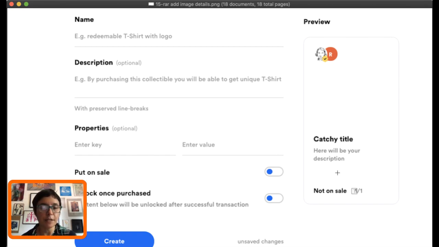You can take it off sale later, you can put it up for sale again later. So this is the way you place your artwork in the market, and you can change it many times later. They also have this feature called unlock, which is an extra text that you can add, and only the person that buys it, the current owner, will have access to this. So it's a way of putting something extra for whoever buys your piece.